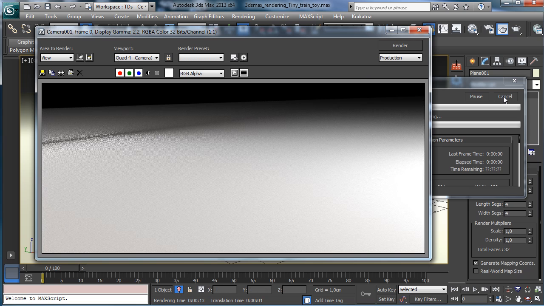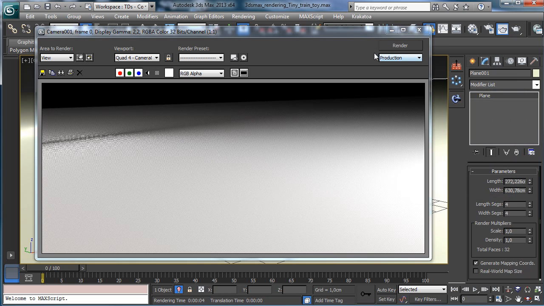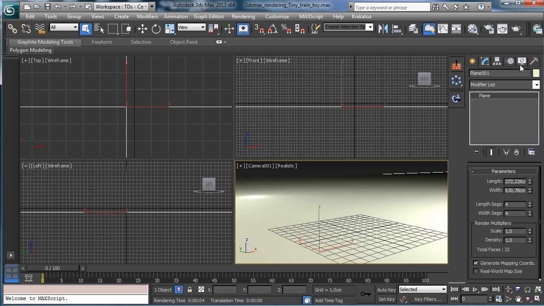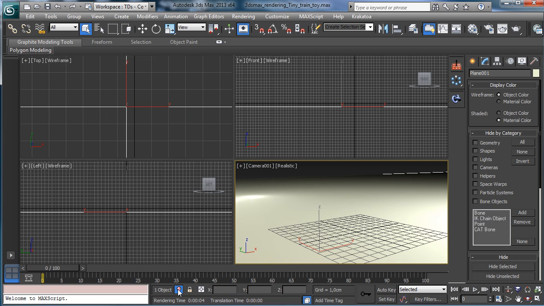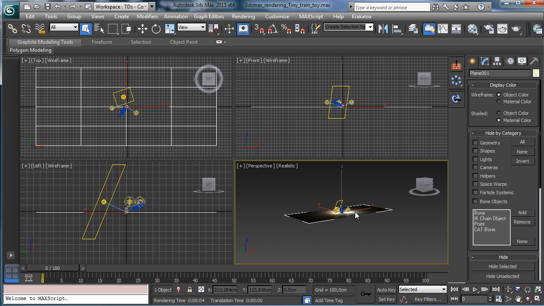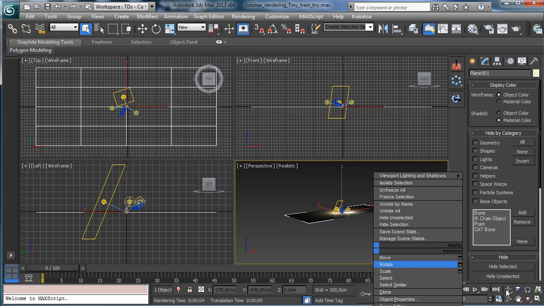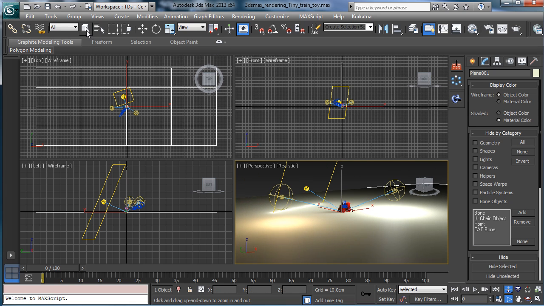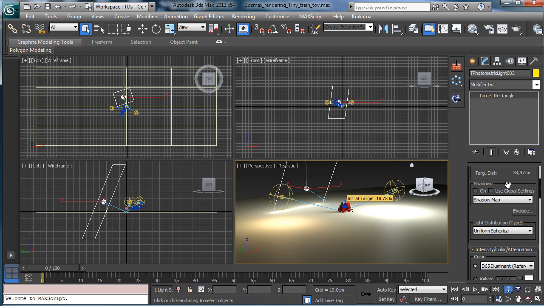Okay, you see that we have different lighting all over, and let's go there and let's see how the light is acting.